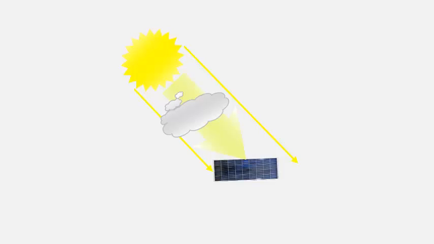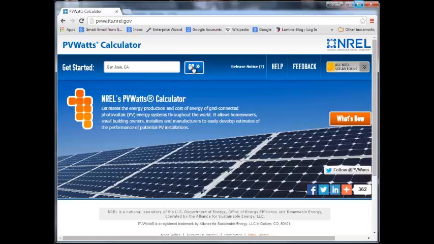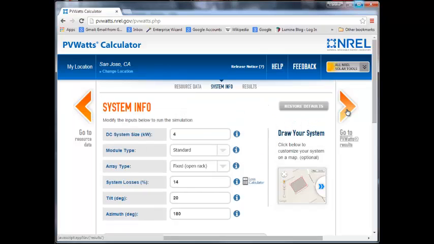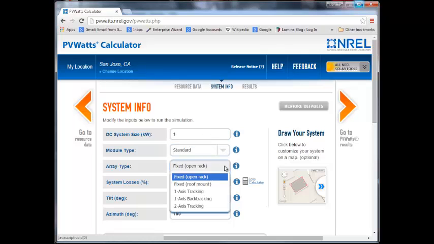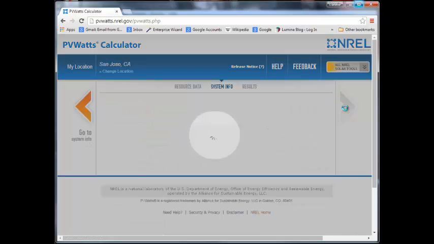Now for this, we can actually turn to NREL, the National Renewable Energy Lab, for some help. So let's go to their website, pvwatts.nrel.gov, and here we select location, San Jose. It brings in the weather information, and we can look at a system of 1 kilowatt panel and use that as a baseline, and use most of their defaults for the other stuff here. My roof points south. The azimuth is 180. I happen to know my roof is a 22-degree tilt, and so we can see what that comes up with.